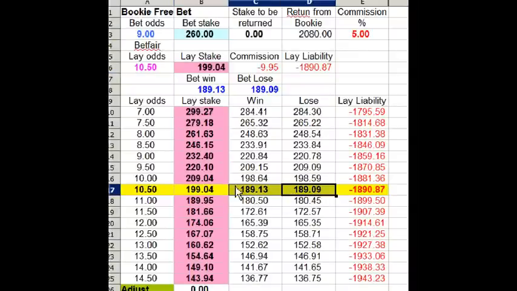So if we'd gone ahead with these huge liabilities, don't forget if we laid that at 10.5, we would need to be able to cover that in Betfair or Betdaq in order to get our lay on. So playing about with £2,000 here was totally out of the question. So that's why the whole point of this video is to keep your odds very short, and then you can manage. It makes these liabilities manageable, and the profits that we get are hopefully big enough to cover the liabilities of any winning races. So that's the theory behind how we could use our normal free bet staking to lay a free bet treble that we were betting with a bookmaker or a betting exchange. Okay, thanks for listening and good luck with that if you have a go at it.